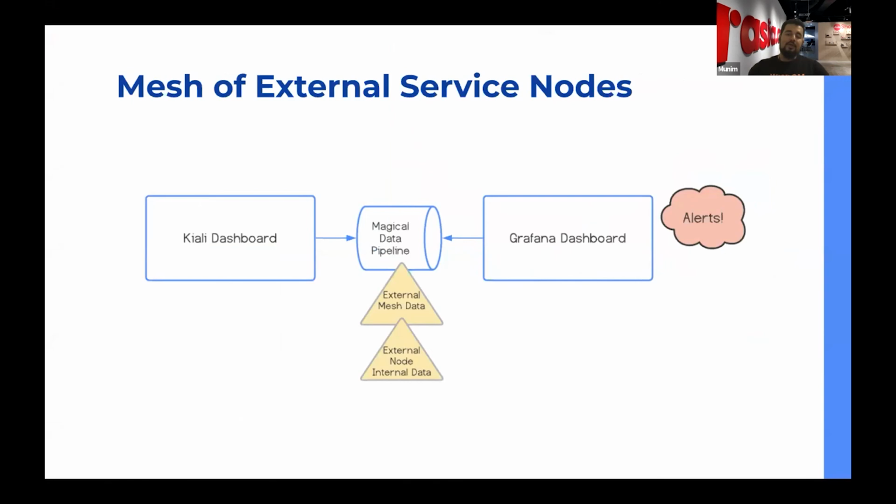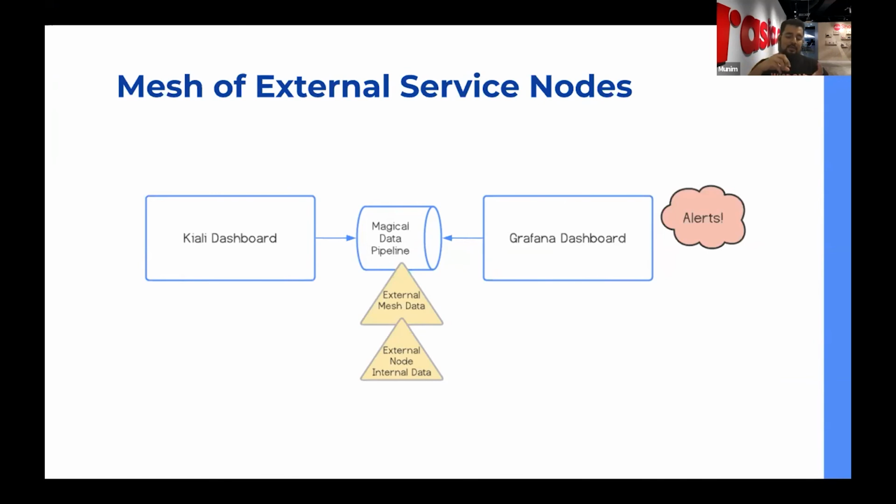HyperMesh, when you are looking at Istio itself, whenever it is being used as a service mesh, it's actually a service mesh of internal services. And what we built here is basically an external service mesh, right? All the different nodes that you have here are actually external services. So in our Kili dashboard, we can see which services are down, whichever external service is going down. Traffic is like this percentage, this many failures, this many 500.